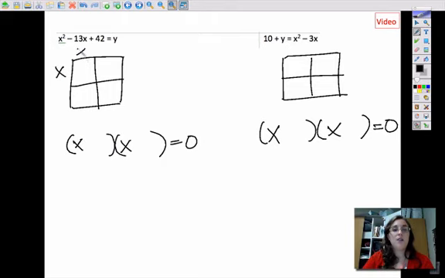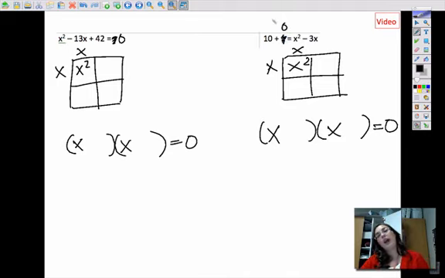All right, so I always know that I'm going to get x squared by having x in this first one. Okay, I know I'm going to replace y with 0 every time because I'm trying to find the roots, and I know I'm going to get everything to the other side of the 0. So in this case, I'm going to have 0 equals x squared minus 3x minus 10 as my expanded form that I'm trying to solve.